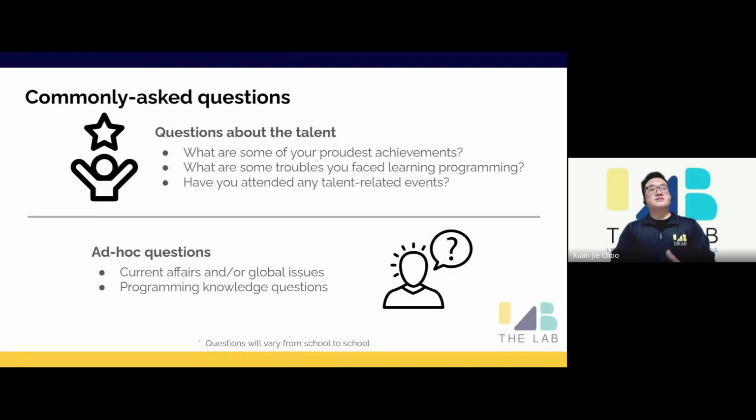So questions about the talent itself. So they will ask, okay, like the student's experience in learning programming in this case, or have they actually attended any programming events like competitions, that kind of stuff, and maybe even ad hoc questions that test the students on whether they can present themselves in an eloquent manner. So for example, they ask about things like current affairs or global issues, or even programming knowledge questions just to test the students' skills on the spot.